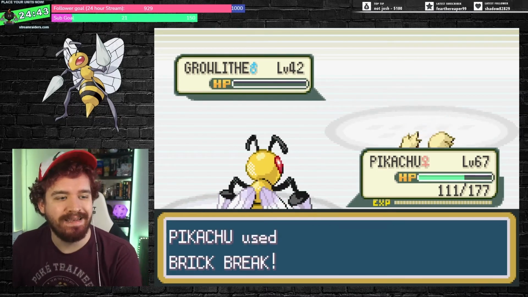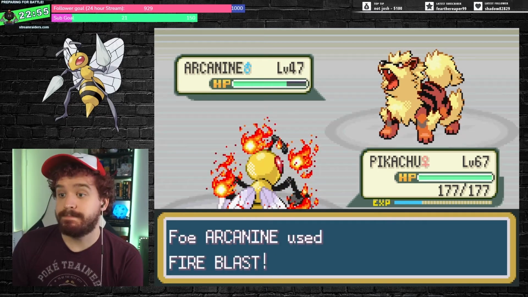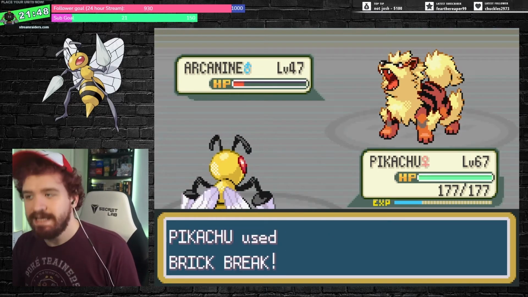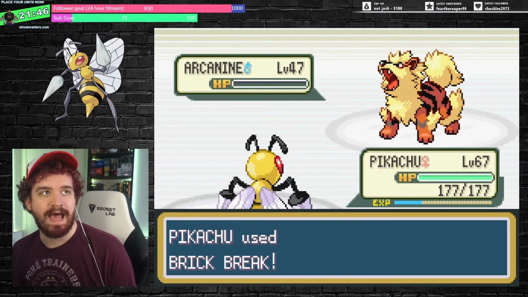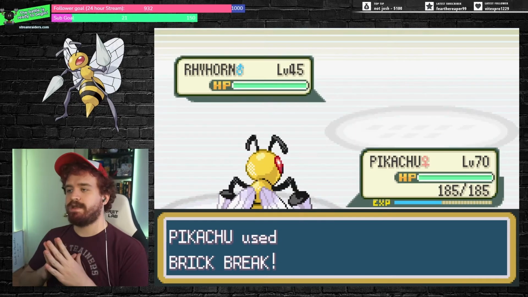Growlithe was a one-shot, Ponyta and Rapidash took 2, and then Arcanine was back out. It managed to hit twice, but a couple of potions and a couple of misses, and Pikachu managed to secure her 7th badge. Giovanni was not nearly as hard.